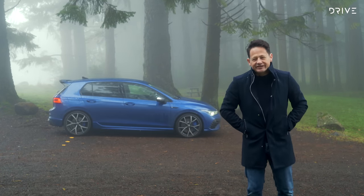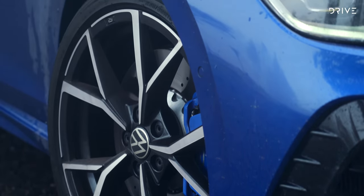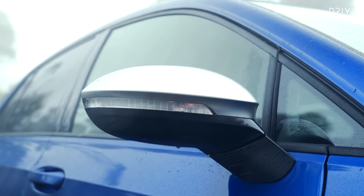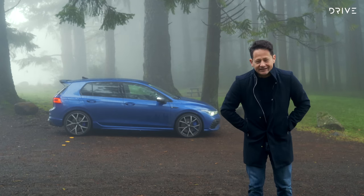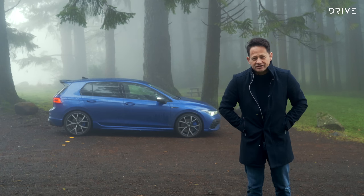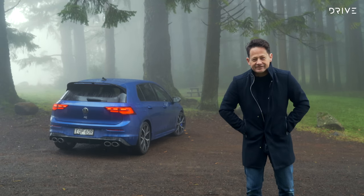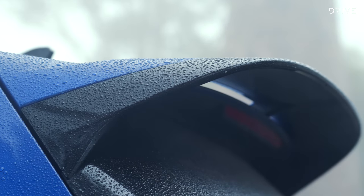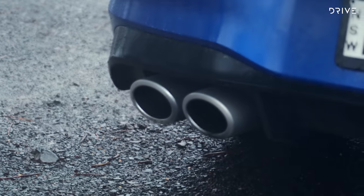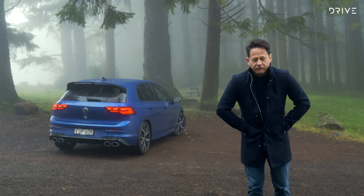From the side, we can see 19-inch lightweight alloy wheels which, despite their extra size, lower the ride height thanks to sports suspension by about 5 millimetres. The only other side changes: matte chrome wing mirror caps, and that's about it. The fuel filler, which we're going to be feeding 98 RON, because that's what it needs to do 235 kilowatts and 400 newton metres. At the rear, this is where the Golf advertises its R performance loudest — a big rear wing up top, a deep diffuser for channelling air out from under the car, and quad tailpipes, whether that's for the four-cylinder engine, the 4Motion all-wheel drive, or just the four letters in the word Golf. Take your pick.